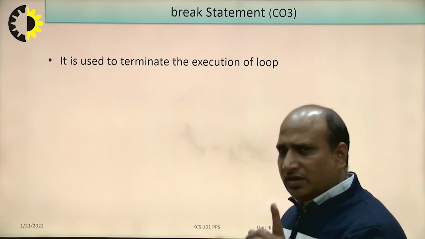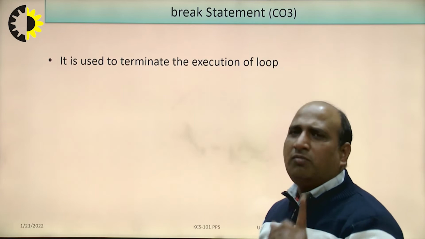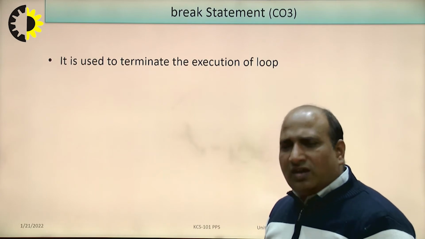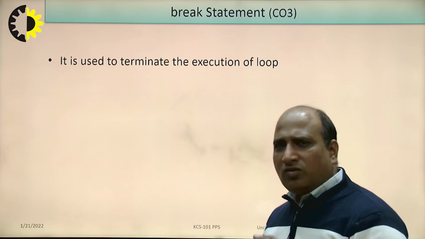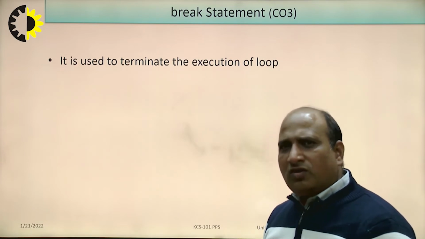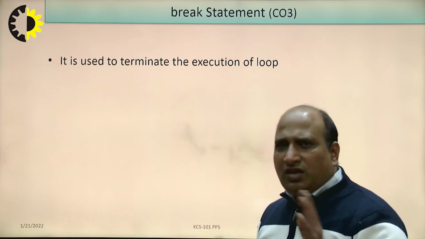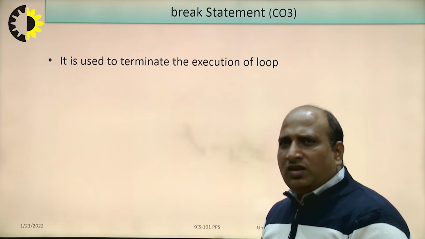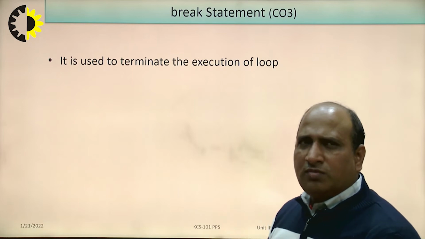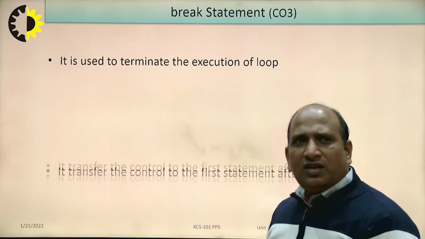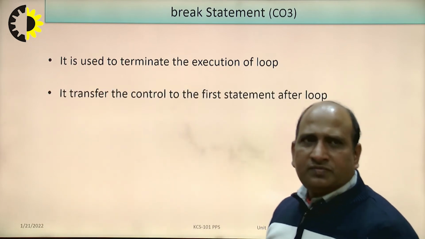Let you remember that whenever a break keyword is encountered, the control will move outside the loop. The control will jump out of the loop. Whenever a continue keyword is encountered, the control will move to the beginning of the loop. These are two concepts that I have explained through some programs.